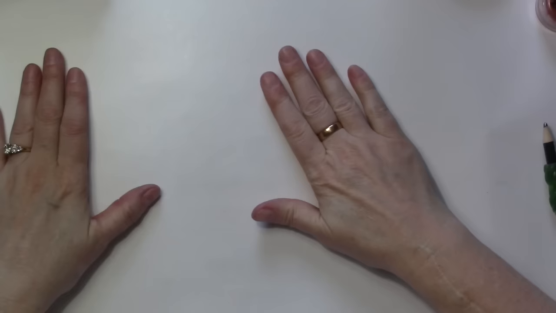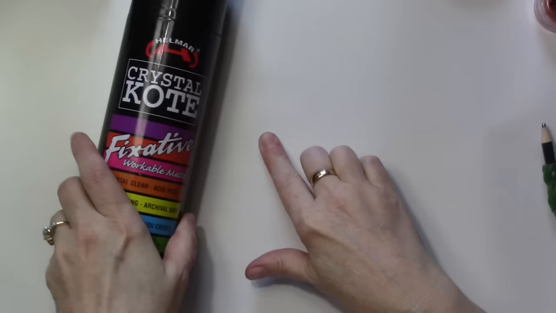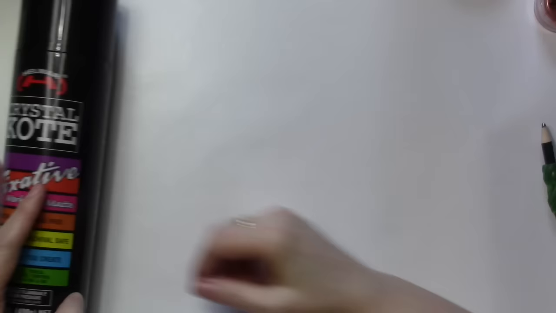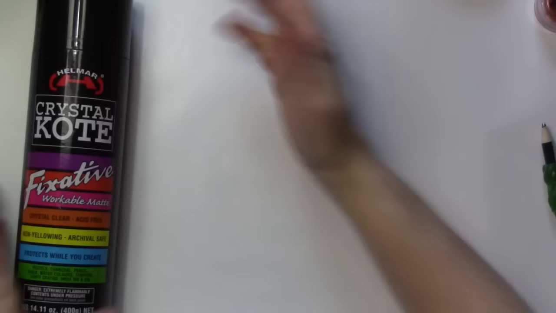Now, does that mean that your work is sealed and you can just do this like crazy and it won't smudge? No, that is not what it means at all. You know, if you put some effort into it after you've used a fixative, well, heck yeah, you can still smudge it. This helps to prevent smudging that happens just in your regular work, like your hand going across it, things like that.